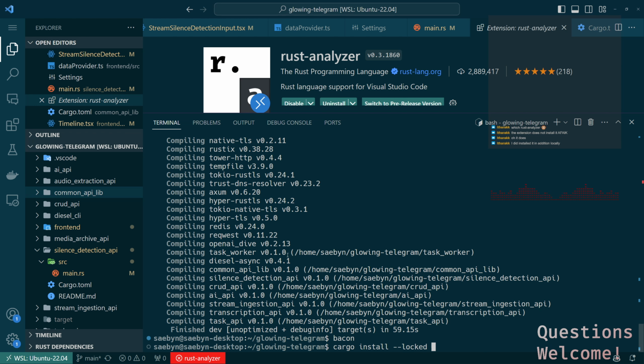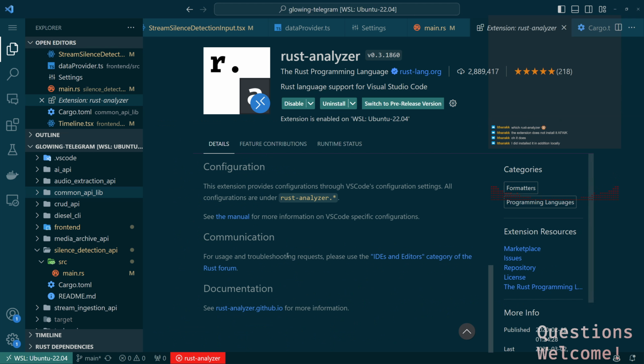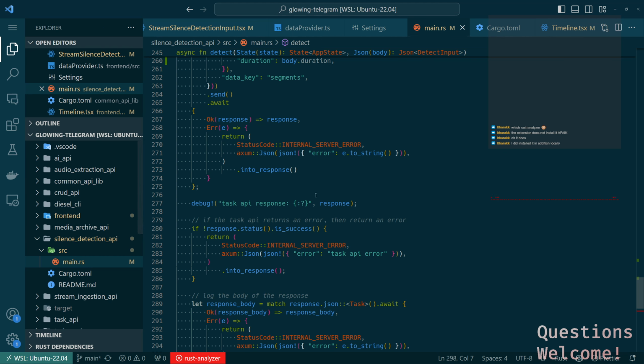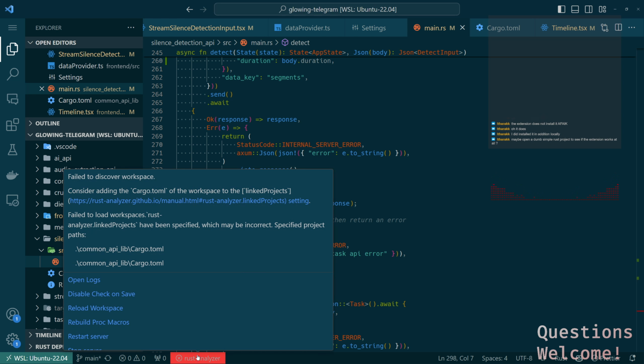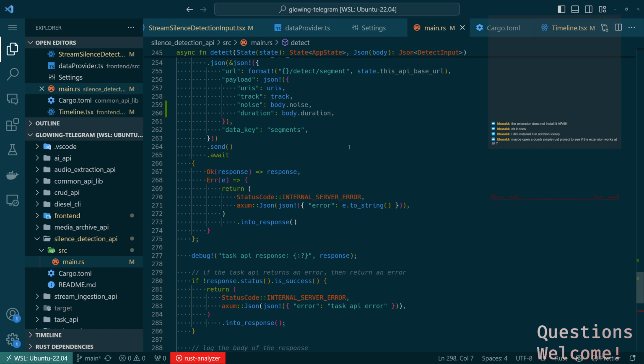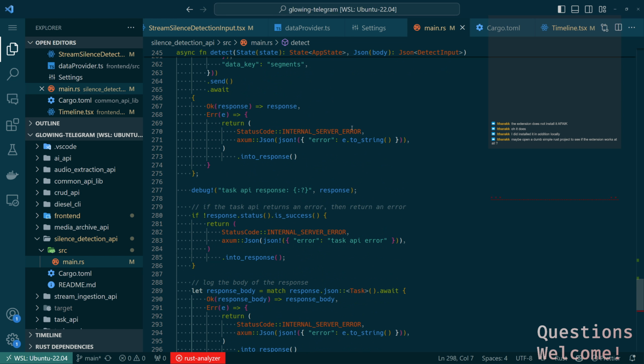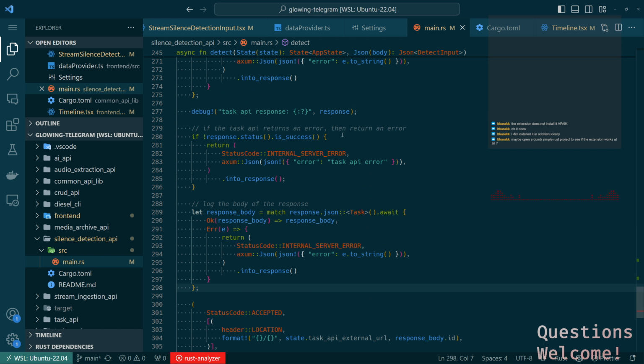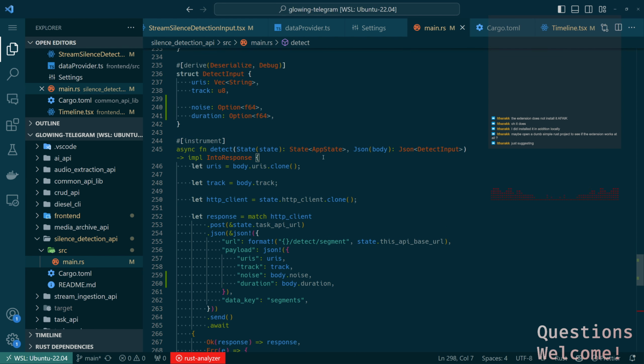I'm not gonna bother right now. It's probably fine. Just ignore the big red thing down here. Maybe open a simple Rust project to see if the extension works at all. I could do that. Well, maybe later. At some point, you just gotta move on.